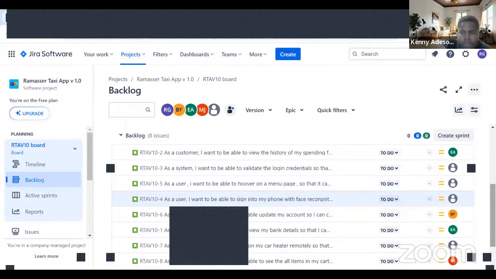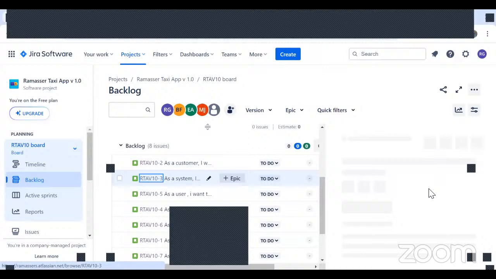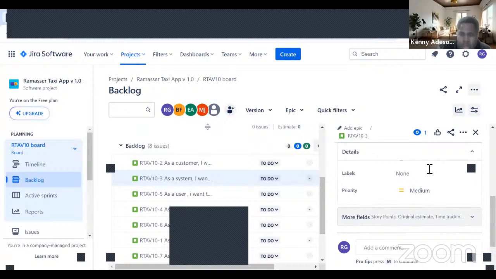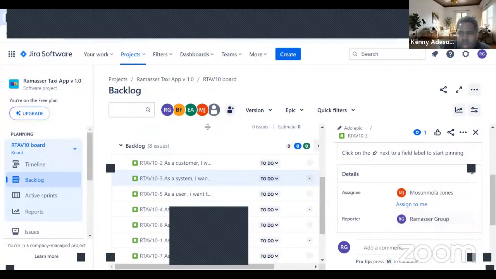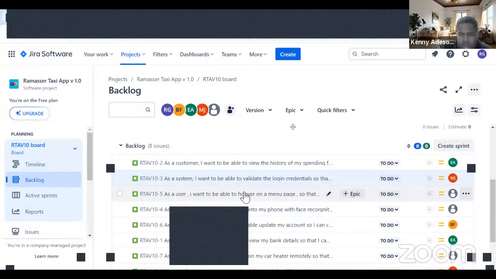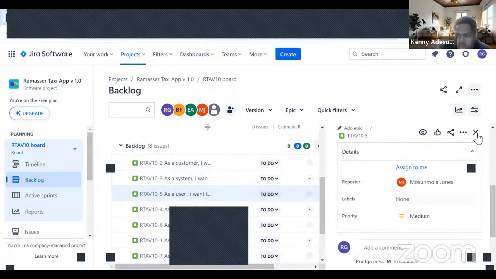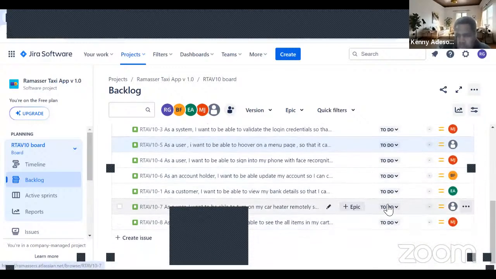Beautiful. Good job, guys. I still see some 3 stories. One is created by you. Me. Okay, that's fine. So I need to assign something to somebody now. Okay. Who created this one? It's created by Mo. Please, Mo, assign that story to somebody else. And I think it's created by Mo as well.